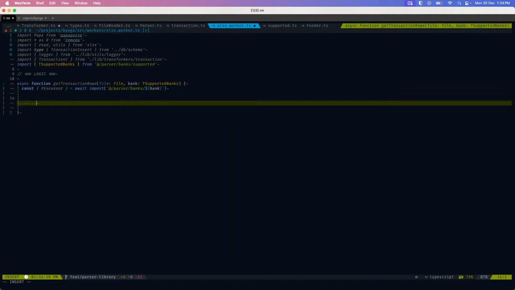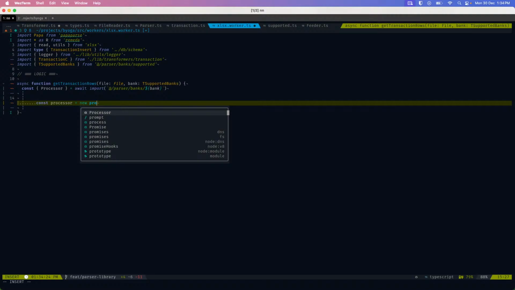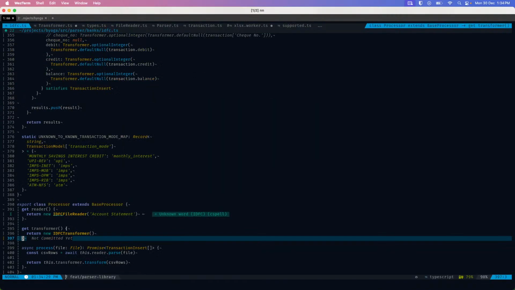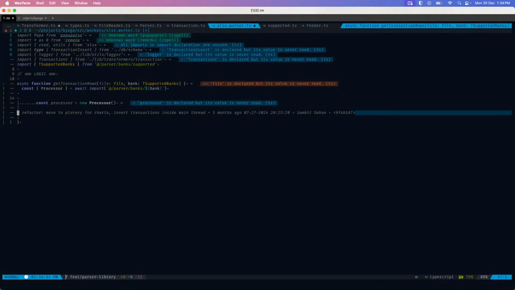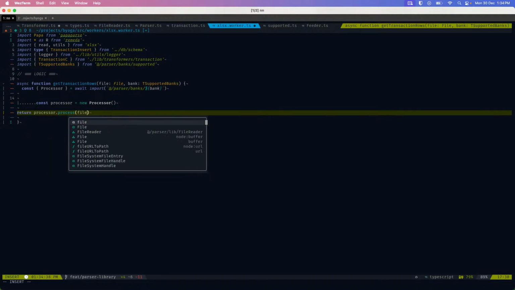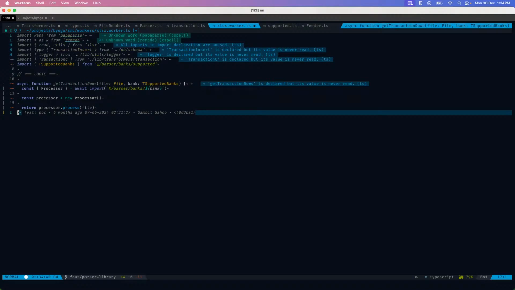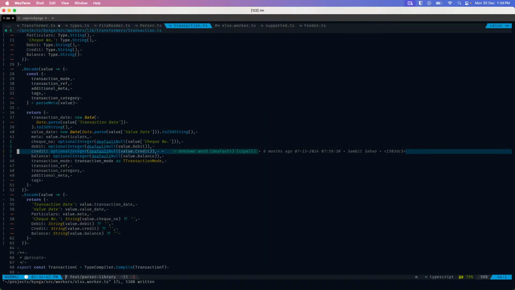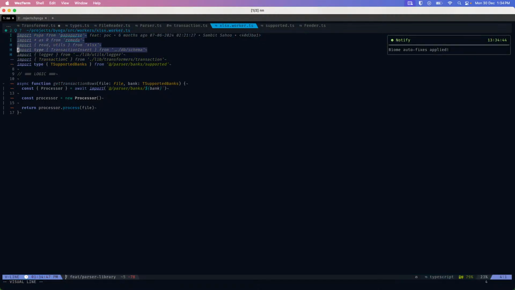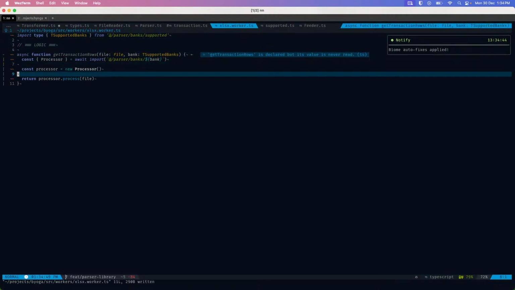And we'll do const processor equals new processor, and return processor.process file. Cool.